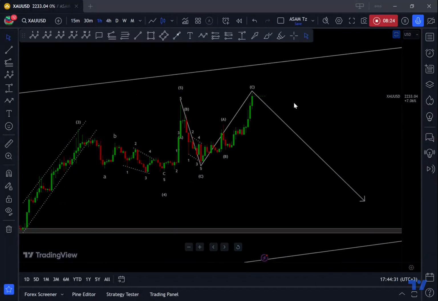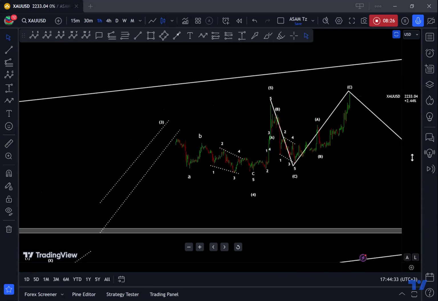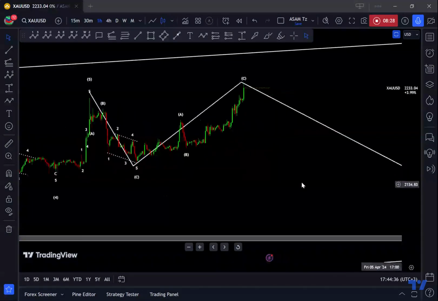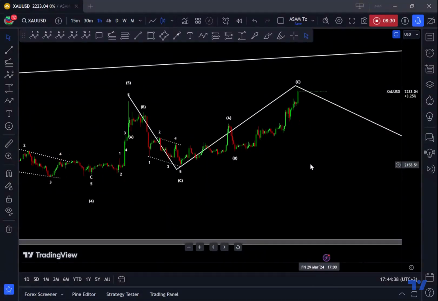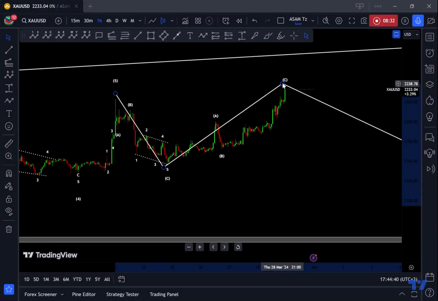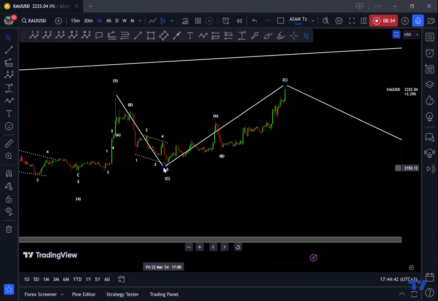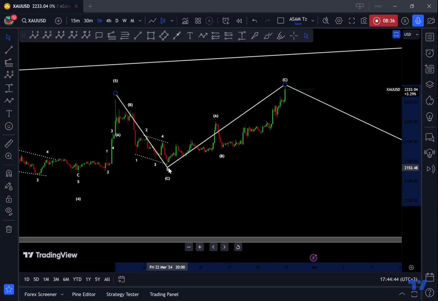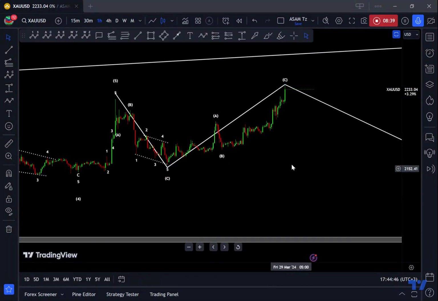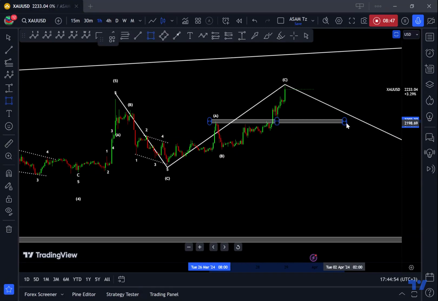But now let me go to the 1-hour time frame to show you how you are going to trade next week. So how are you going to trade next week? Next week, the primary projection, I expect to see sells. So how are you going to sell? In most cases, you have to wait for price to move below 2200.